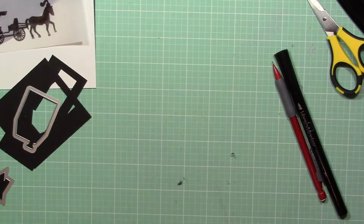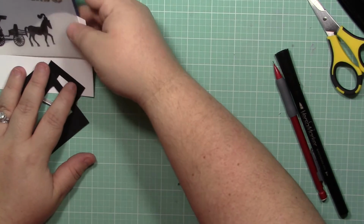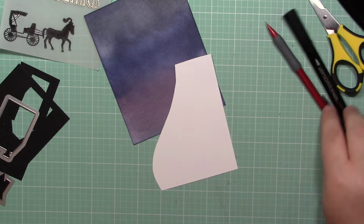Just move it back out of the way. Bring in this. Let's go ahead and attach this with some Snail.